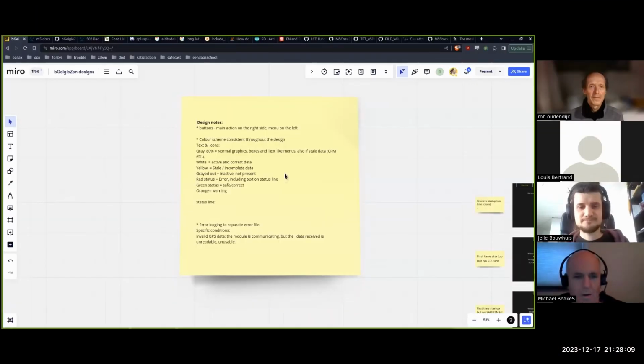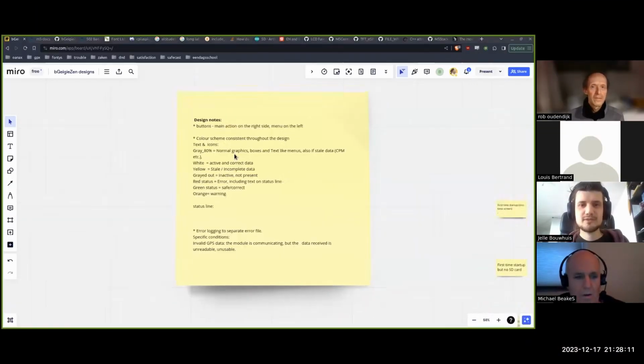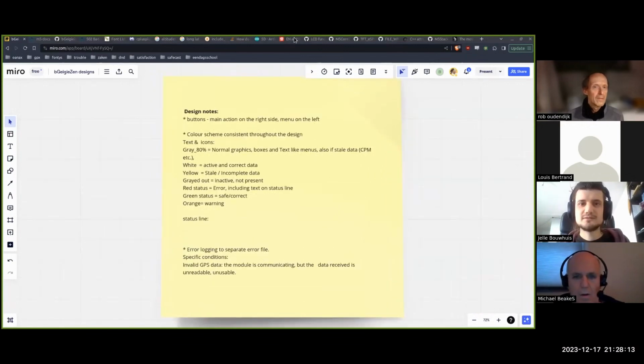All right. Let me just move some things around. Okay, so we had these colors for gray 80%. We'll figure something out. So white is the active and correct data, so all white is good. Then yellow is still incomplete.